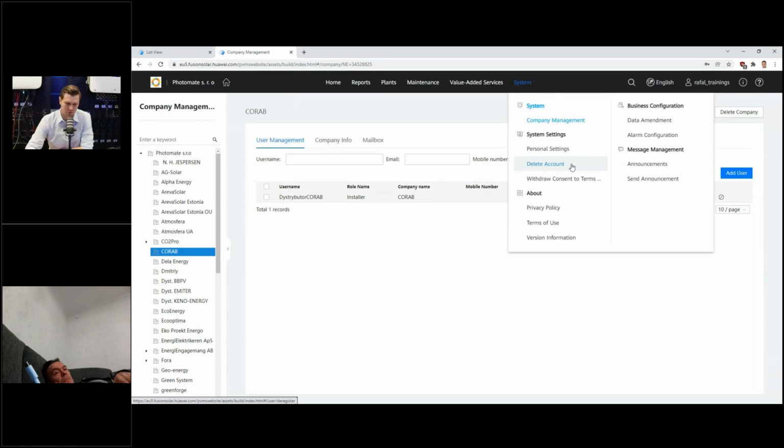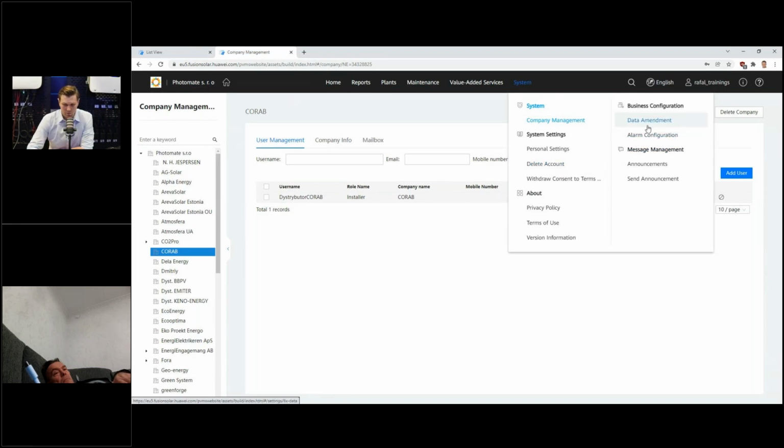So here is the delete account function, and if we delete our own account, the customer's plant can be associated with a different company. It cannot be associated with two different companies at the same time. This is the disadvantage of this monitoring platform. So if we would like to delete our own account here, it's possible right now.